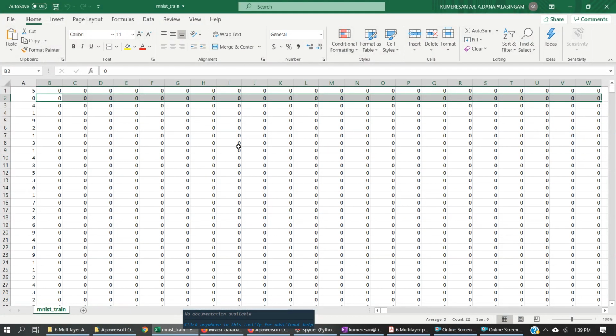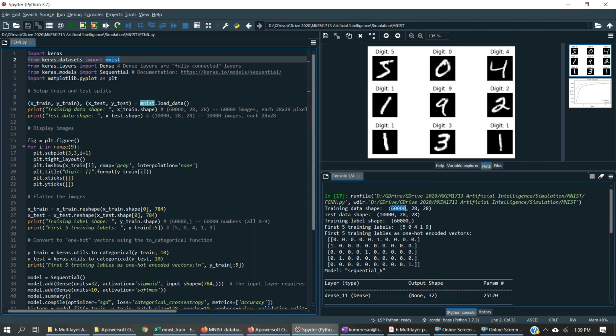But this is two-dimensional. Remember, this is not in the package. This is downloaded from the original source. It is in two dimensions, right? But the data set in the Keras package is 3-dimensional. It's already sorted out according to the image pixels. And our test data is 10,000 by 28 by 28.